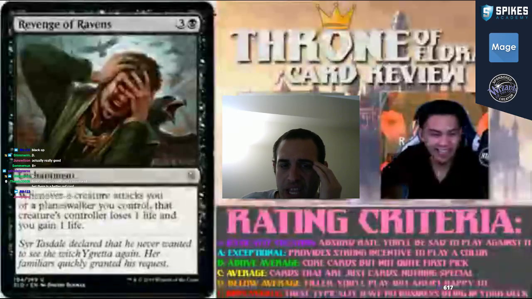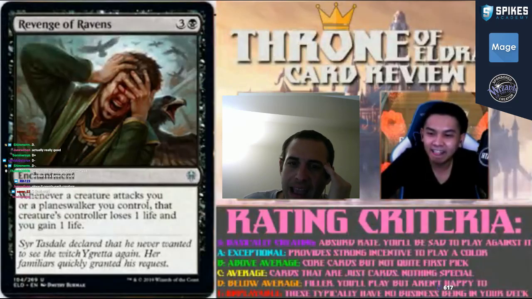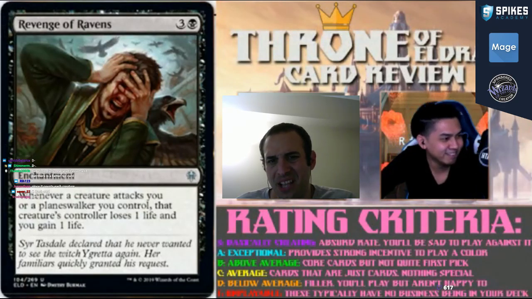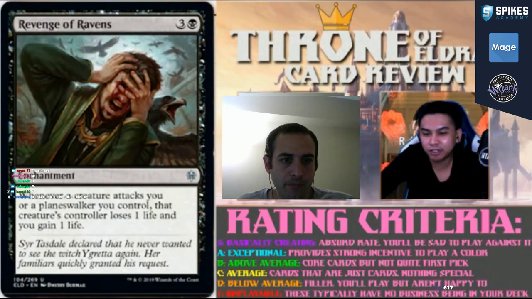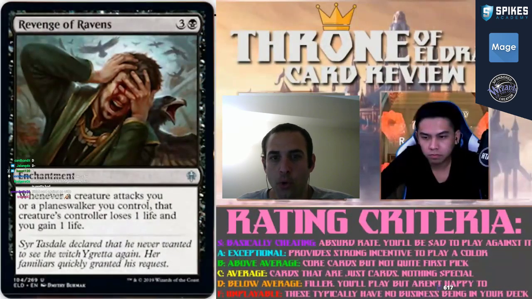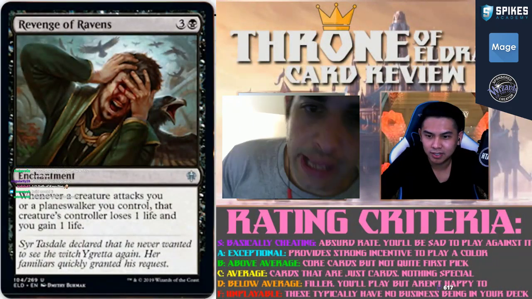I mean, they can just attack you and kill you with their big creatures in the late game. I don't think this is a playable limited card. It might be sideboard against the right deck in the right matchup, but I don't think this is a playable limited card. Whenever a creature attacks you or a planeswalker you control, they lose a life and you gain one life. So it counts for each creature, right? Yeah, but they don't have to attack with their small creature and then they can block with them. So they'll just win. If they are going to beat you in the late game, then they can.